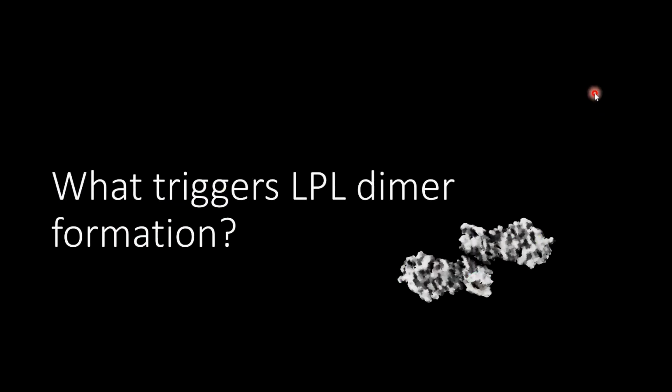So we're very interested in our CryoEM structure, and we learned a lot from it. But one of the things that I couldn't shake was the question of why LPL is preferentially forming the dimer in our CryoEM structure. The reason I was so interested in this is because of all that historical data that showed that LPL was active as a dimer. And so I wanted to rationalize that with our new knowledge of the LPL filament and the LPL GPI-HBP1 heterodimer.